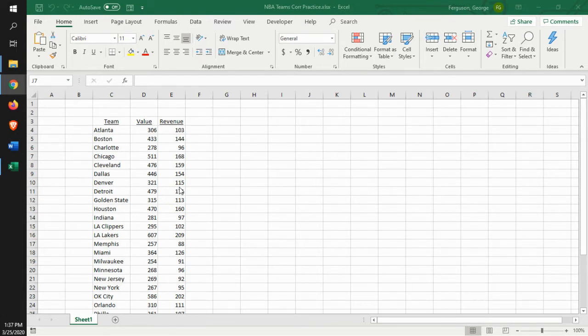Correlation goes from -1 to +1. In other words, +1 is a perfect correlation. They move perfectly together. A -1 is a perfectly negative correlation. In other words, if one goes up one, the other one goes down one, perfectly.